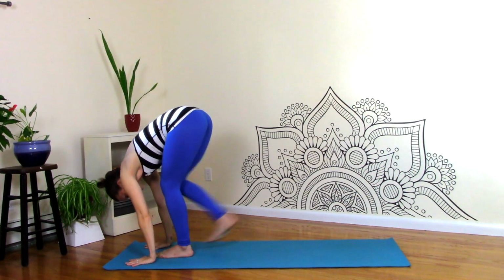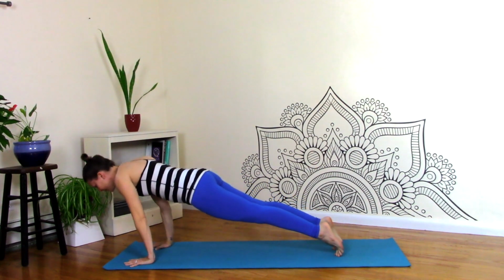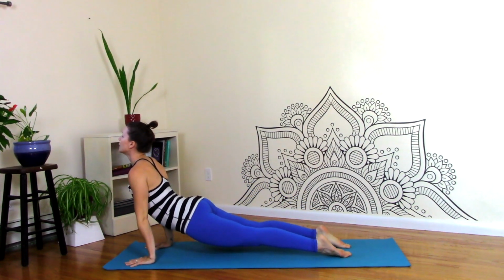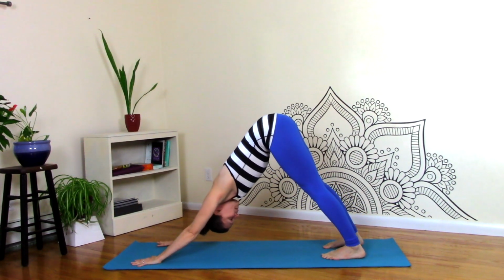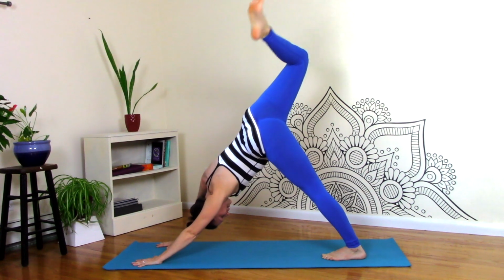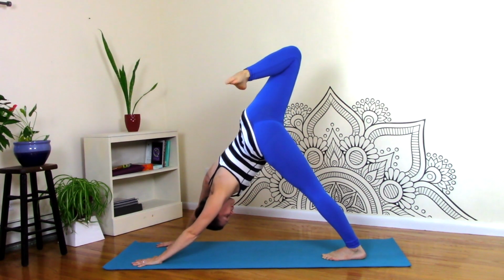Let's step back, high plank pose. And exhale, low plank, upward facing dog, and downward facing dog. Float right leg in the air, and let's stack the hip, bending into the knee. You can make some circles with the ankle, spread the toes.